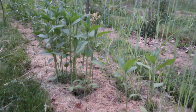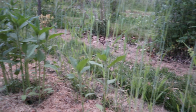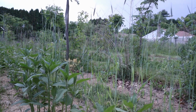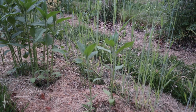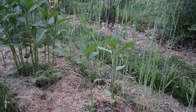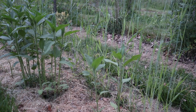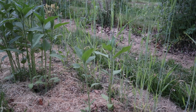And I have it mulched here as well. These sunchokes seem to be doing pretty well. The rye is pretty anemic, not quite as high vitality as some other plantings of rye I have. I believe this planting of rye I planted pretty late. It may have even been in January when I got these seeds in the ground here, so the plants never really had a chance to establish well before they began to bolt this spring.